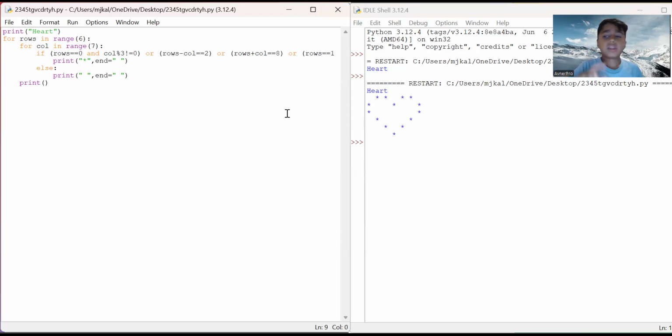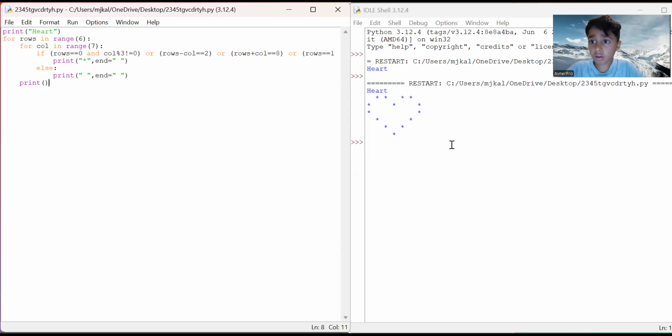Listen, if you had a notebook, it would be easy for you to understand it later on. So our column, let's compare with rows. Try to understand what this means. Our columns divided by 3, if the remainder is not equal to 0, then it prints star too. So it's satisfying both of them. So for row equals to 0, that's done and it's true. So that's fine. Okay, so goes with column.